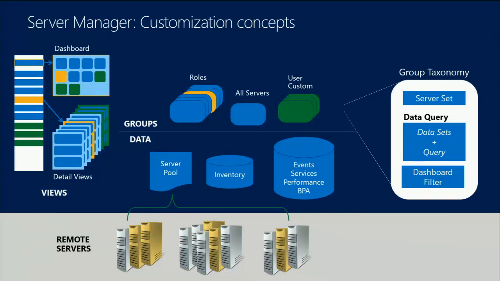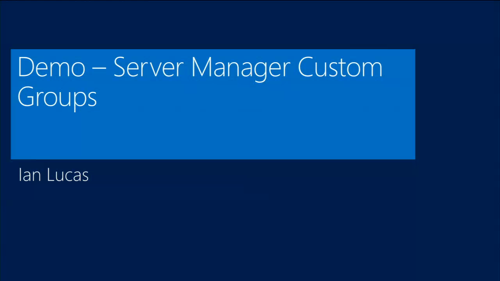What data sets do you want to go get? So if we're talking about events, for example, it would be what event logs are you interested in for this group? What's the query you want to do on that? Do you want just the severe, the critical events? Do you want all the way down to informational or verbose events? And then also you get to define what is the filter which I use to filter what goes to the dashboard as an alert. Okay, so that's the way this is set up. So let's have a look at that.